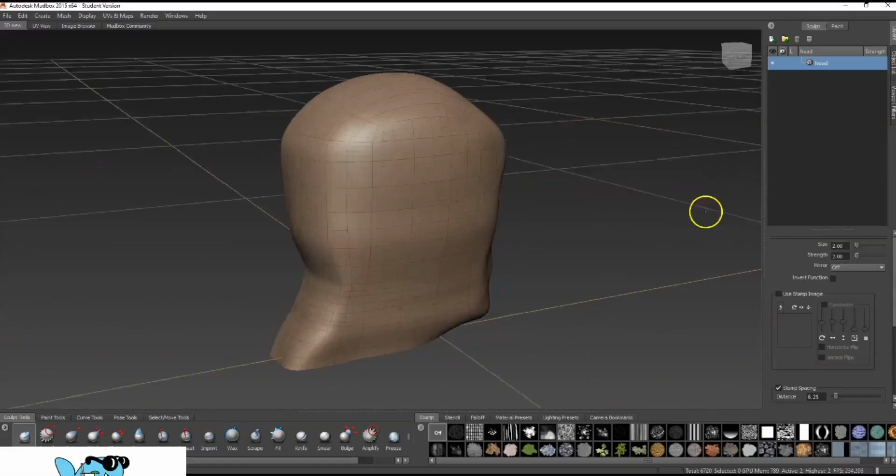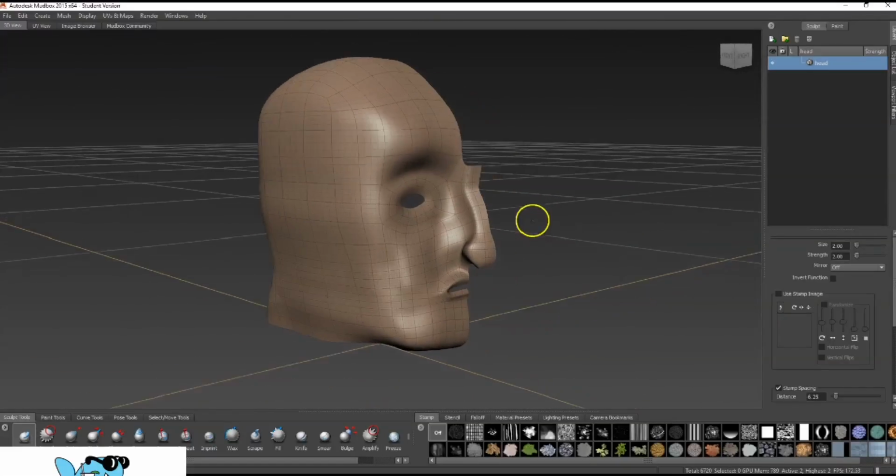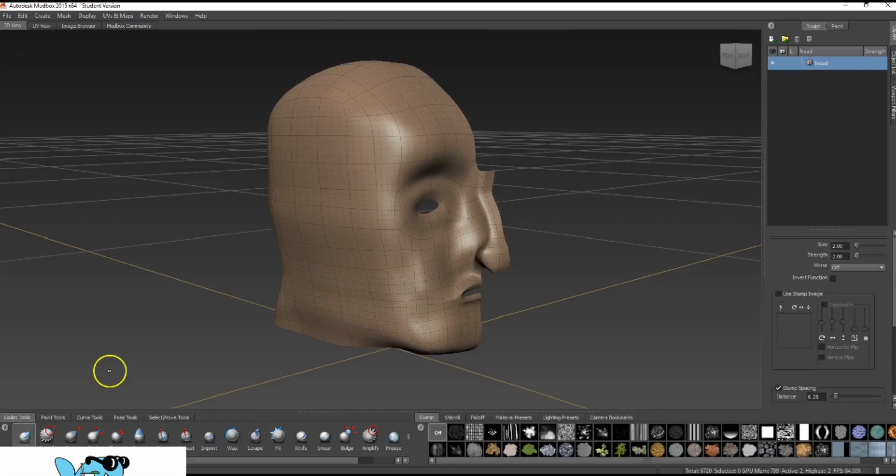Now, even though it's smooth, you can see it's still really rough. Well, the first thing we're going to do is we're going to take advantage of what's called the smooth feature. Okay, so I'm going to activate smooth. I'm going to increase the size a little bit here. That's too large. Okay, let's say 10. All I got to do is left click and drag across my mesh, and it's going to smooth out all these polygons.